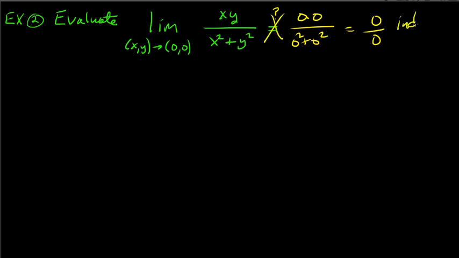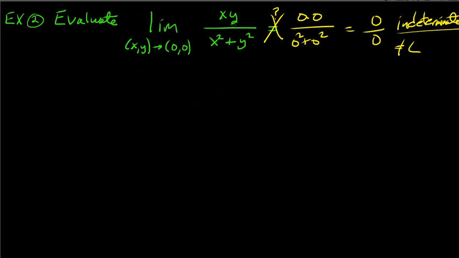So this being indeterminate means that this is not an answer, so this is not equal to L. That cannot be our limit. So what does that mean? Well, it could mean that there is no limit, but that's not necessarily true either. You've seen functions from Calc 1 where 0 divided by 0 is indeterminate, and yet it does have a limit. The limit could be 2, or -7, or 1/2, or pi squared. It could be any real number. So 0 over 0 does not mean that there's no limit. It just means that there doesn't have to be a limit, but there could be.